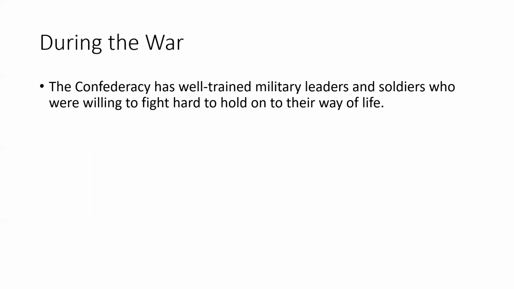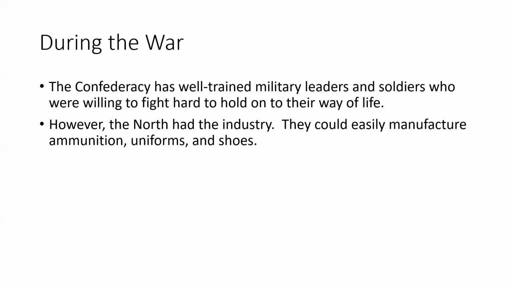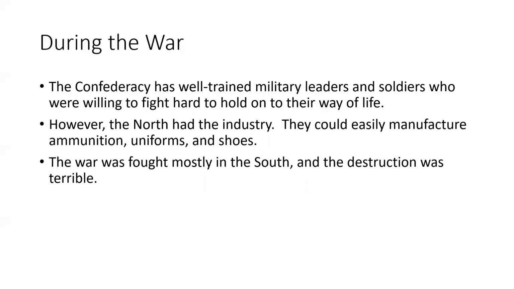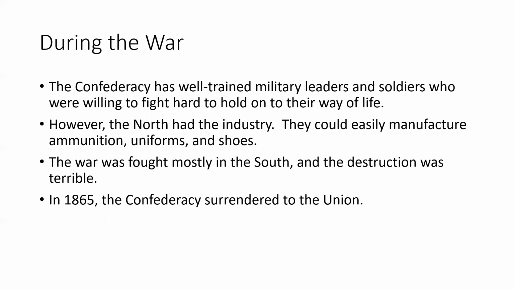So who's going to win the war? Well, the Confederacy has lots of well-trained military leaders and soldiers, and they're willing to fight hard to hold on to their way of life. However, the Union has the industry. They have the factories, they can make the ammunition, the uniforms, the shoes, and they had the railroads to distribute these to their soldiers. So ultimately, the Union wins in 1865.